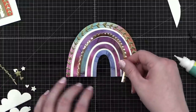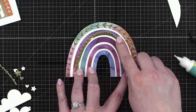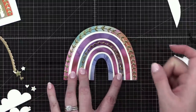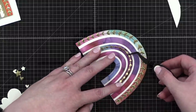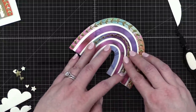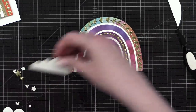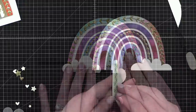So then I can decide, do I want to have another little scallop? Or maybe I just want to do just the dots. I think just the dots could be really pretty too. Okay, so now we've got this rainbow here. It's kind of built there. They have these really cute clouds you can add.